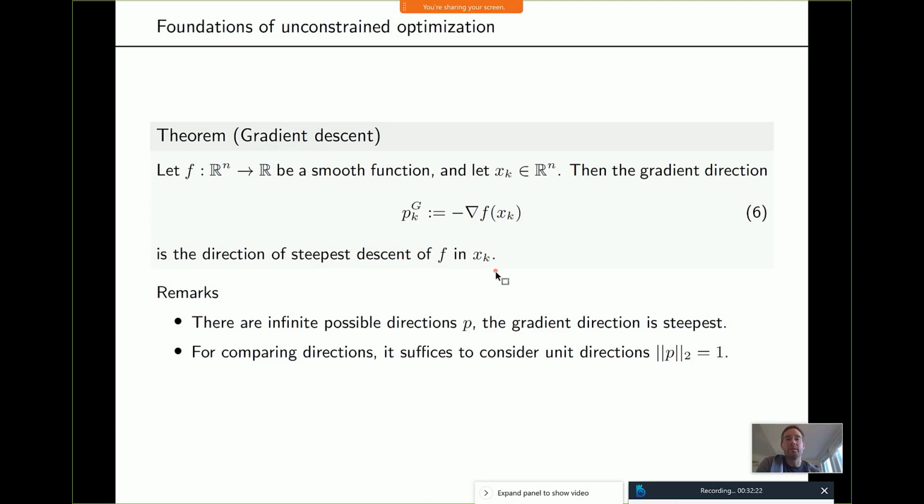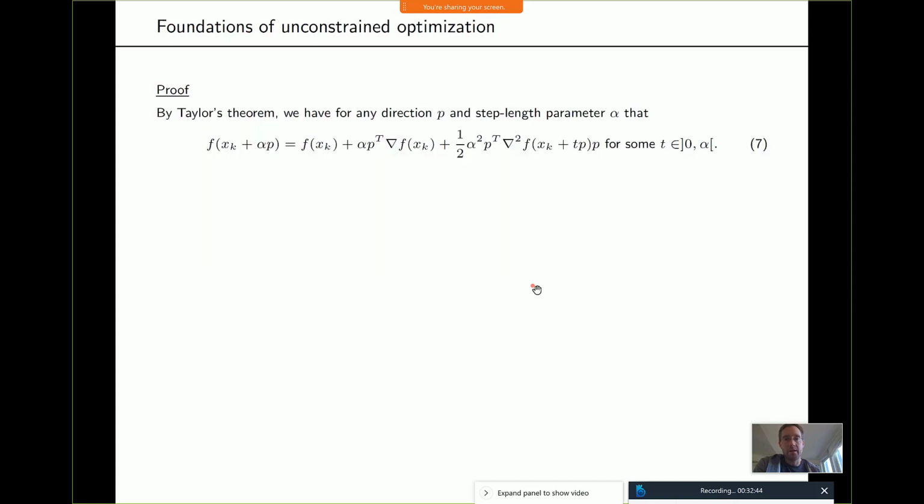Because, I mean, we know what the gradient is. It's the vector of first partial derivatives. But why should this be steepest? I think that from just knowing that it's a vector of partial derivatives, there's nothing in it that says that this is steepest descent in terms of the function f. And this can be shown as follows, based on what the Nocedal and Wright people do.